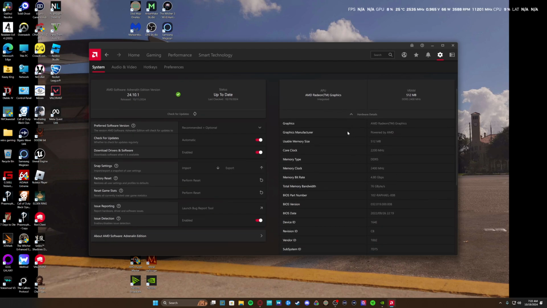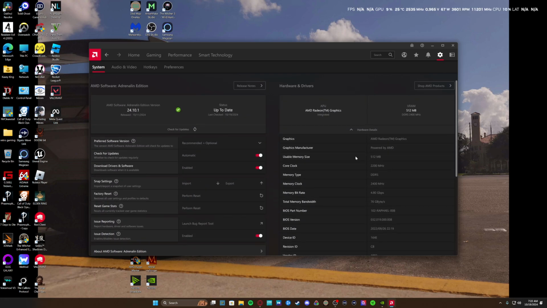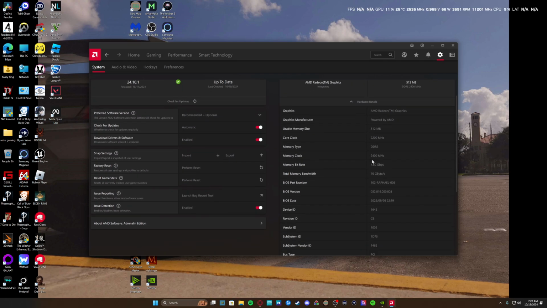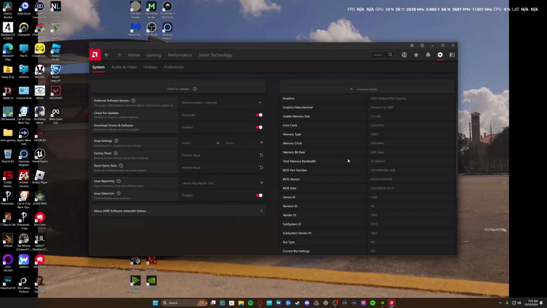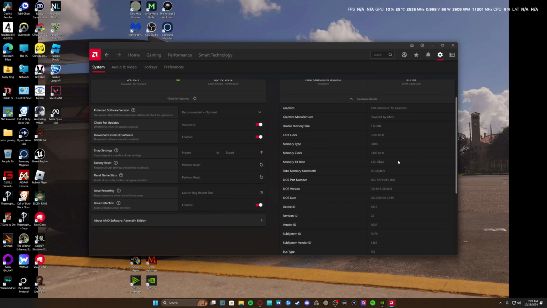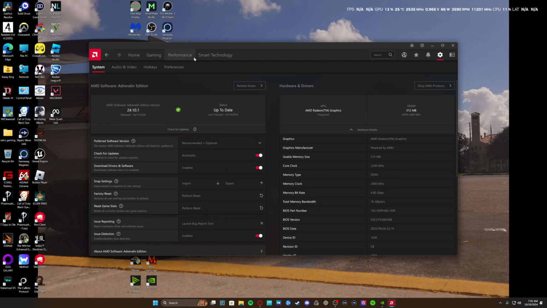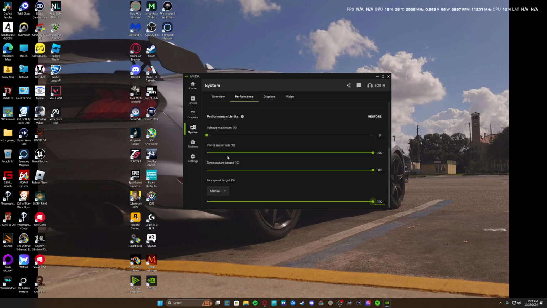And then you can see right here, this is the integrated APU, which is my CPU. Core speed, memory clock. It goes through all that. The integrated is actually really, really good on this CPU. But since I'm NVIDIA, it's pretty simple. Like I said, it's simple enough.